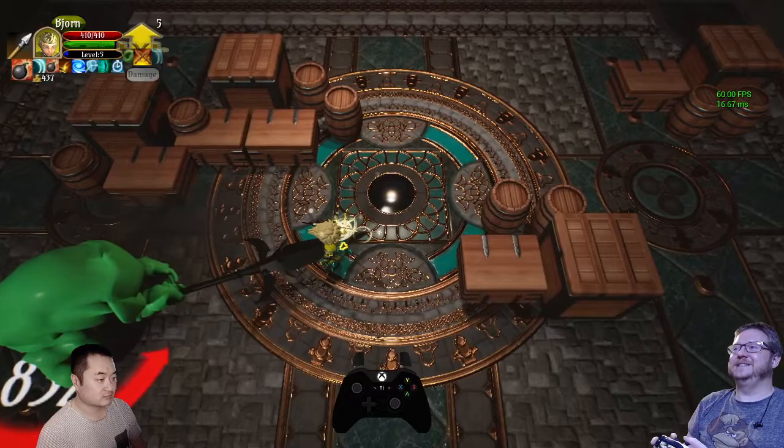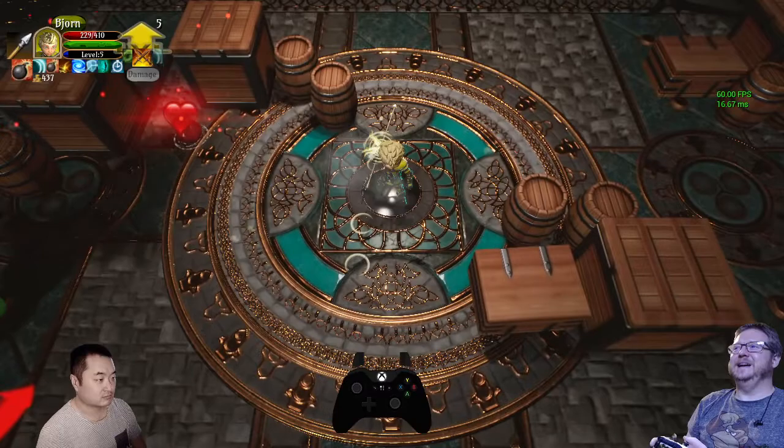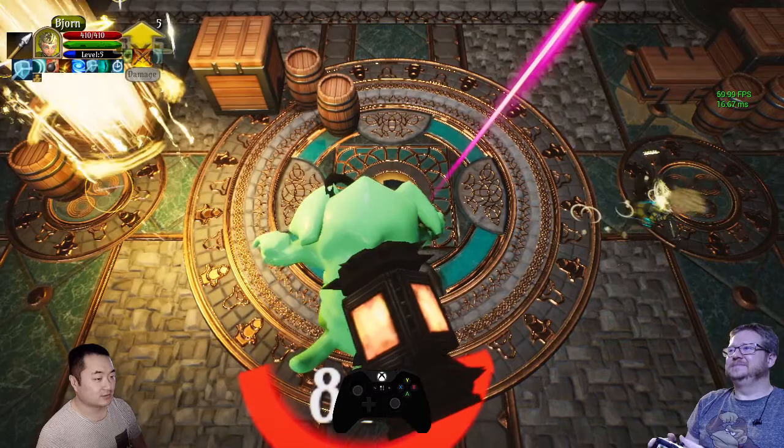And that probably should have hit me. Oh, no, because I have auto block. Oof. Ooh, there we go. So I disarmed him. Oh my god. Ow. Nice. That was a lot of damage. Actually, that wasn't a terrible amount. Boom, and he's dead. Nice. It's kind of amazing. You can disarm enemies.